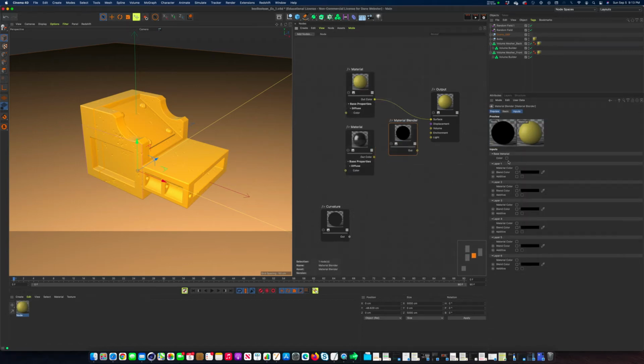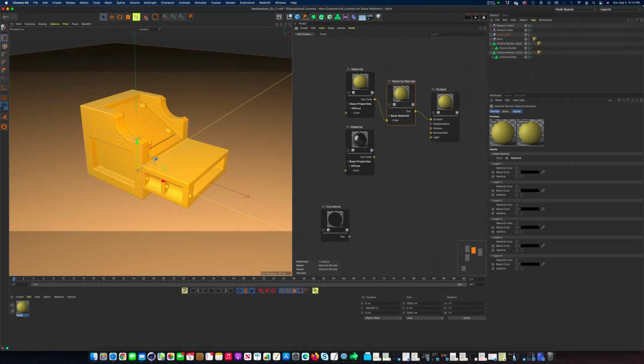So if I click on it, you can see over here in the attribute editor, we have the base material and then whatever colors we put on top of it. Well, the base material that we want, I'm just going to drag this little import over and then let go of the mouse, and I'm moving my mouse over base color and click on color. And then I'm going to tell this to go into the surface, right? So this goes here, it goes into the blender, and then out into the output.